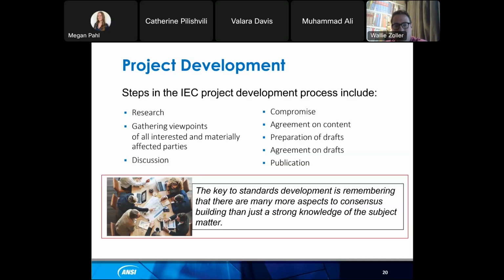I still shudder a little every time I get a piece of mail from the IEC that is a standard that I have participated in drafting or guiding the project development of, because I realize how much effort was put in by so many people to reach a consensus to make sure that the small part of the global economy that I am a part of is operating safely and securely. And so it is a very satisfying process, and I encourage everyone to take the opportunity to participate in this way.